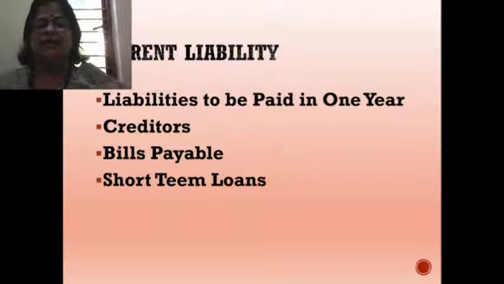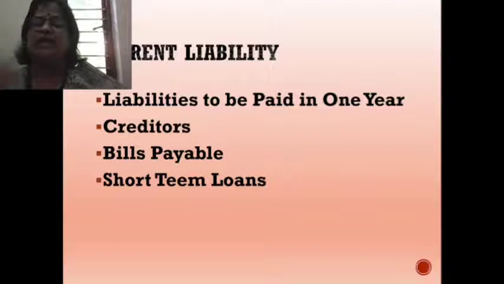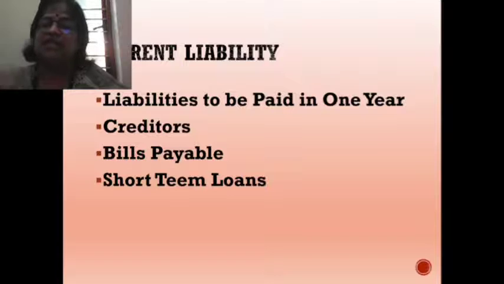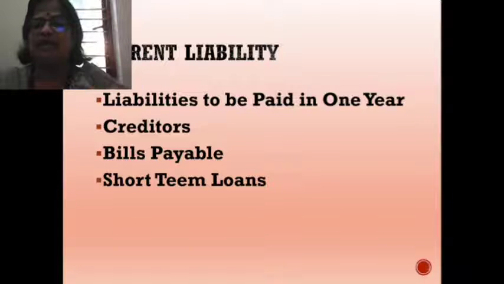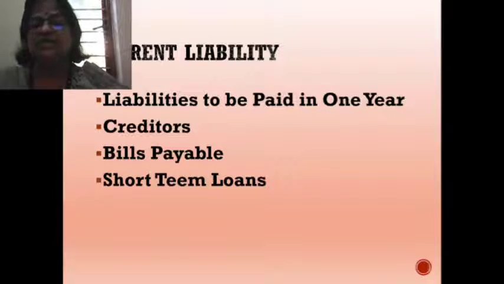Next is current liability. Current liability meaning liabilities are to be paid in 1 year. These examples are creditors, bills payable, short-term loans. We can also say that bank overdraft also is a current liability, because with some arrangement with the banks usually, bank overdraft over a period of 6 months they have to repay. But that will vary from business to business. If the business has got credit worthiness, that 6 months can be extended. So that is the current liability. So liability side we have fixed liability and current liability, but asset side we have current assets, fixed assets, liquid assets, fictitious assets, all this, wasting assets. So these categories are important when we prepare the balance sheet.